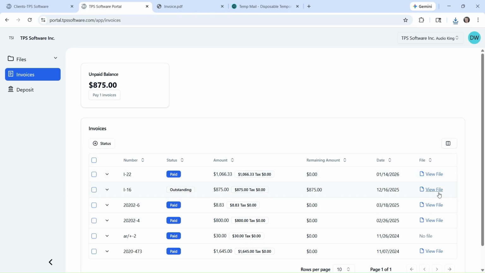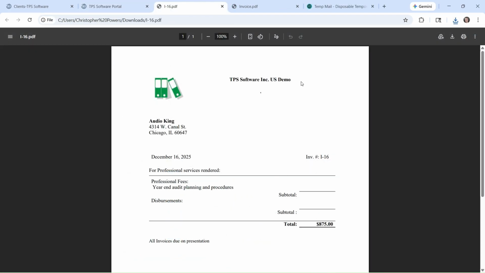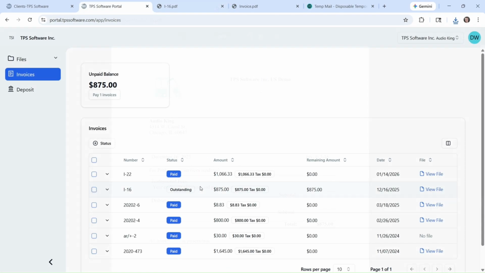And obviously over here to the side, I didn't point this out before. I should have pointed out that you can actually view the invoice if you want to click on it. It will download it to your computer where you can actually look at the invoice. But back out here, we have one other thing here that you can do in the client portal that's really cool. If the firm provides an online payment processing option, you'll be able to send prepayments here too.